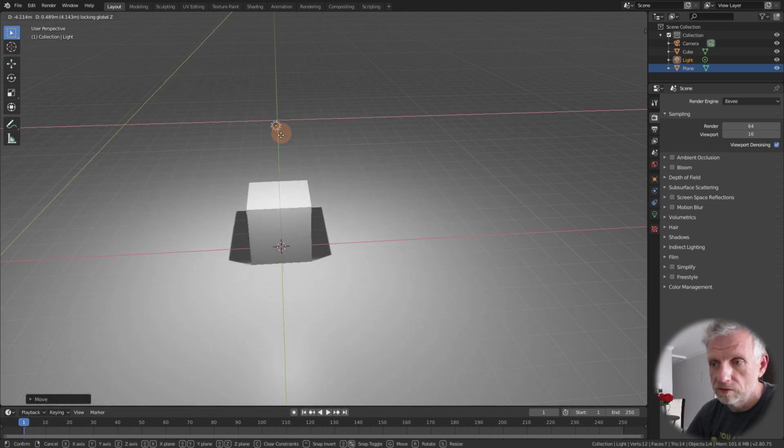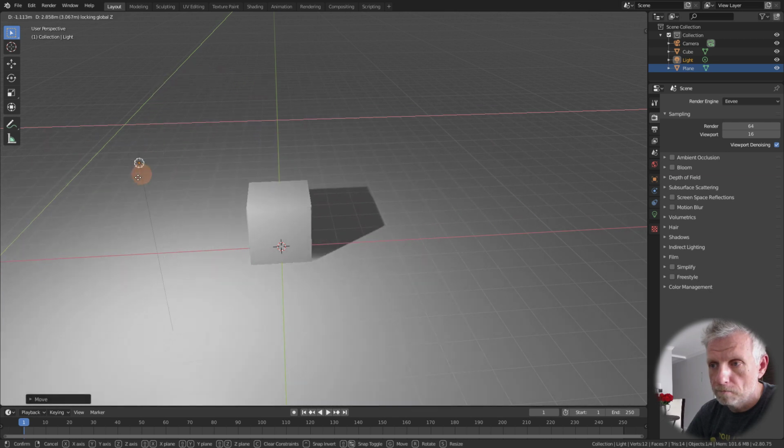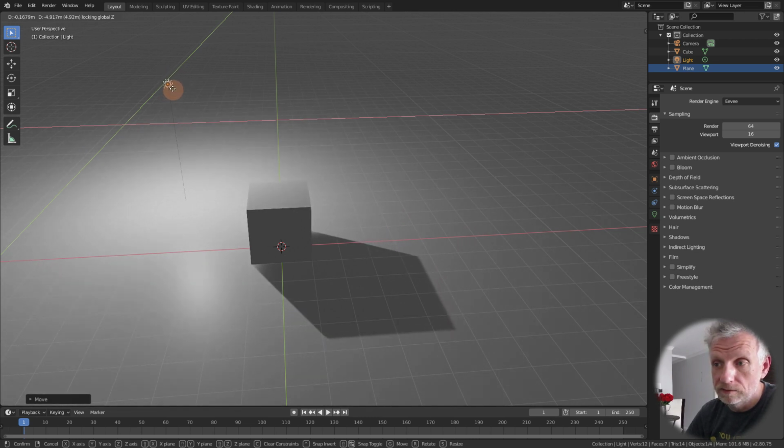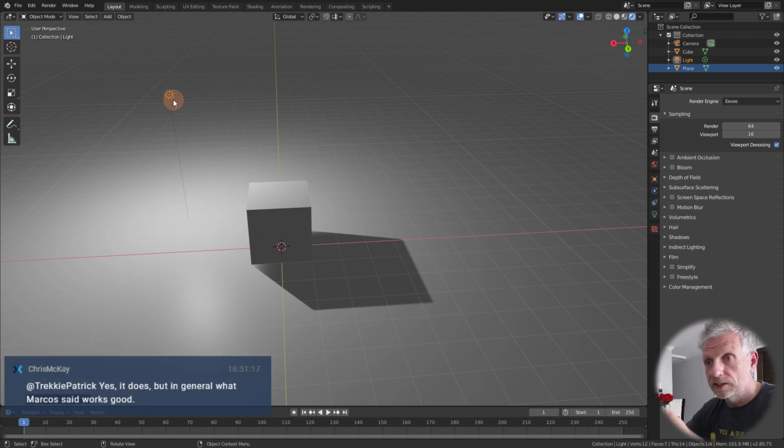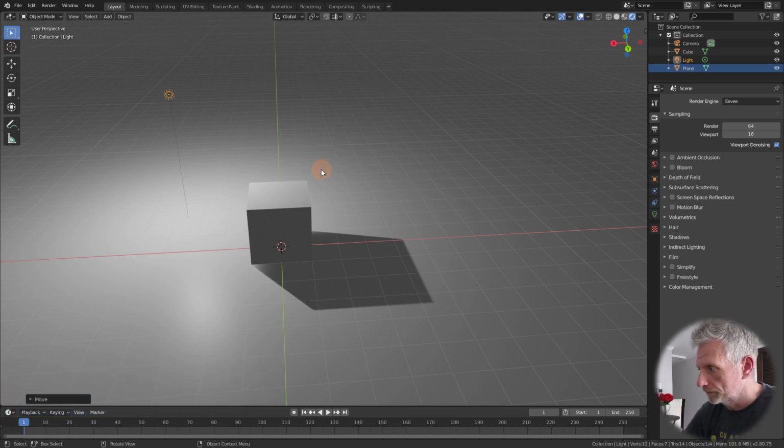Or just right above. There's only so much you can do with a point light. For example, I can't rotate it. But Blender has a really cool function in regards to lights. As opposed to DAZ Studio, in which you have to create a new light and then discard the old light, if I'm not happy with the look of this object, I can change the properties of this object. So I can turn a point light, which is what this is, into a distant light, or I can turn it into a spotlight. And that's very cool, or a hemispheric light. Very cool. Let's see how we can do that.